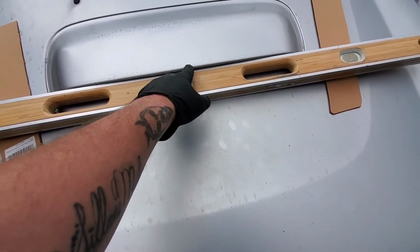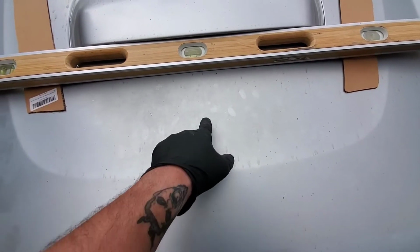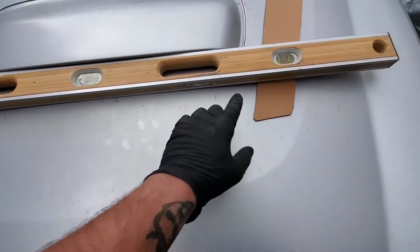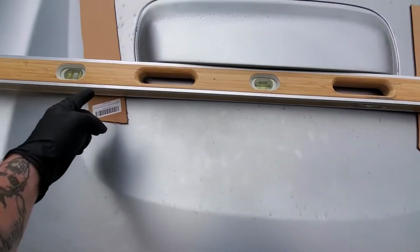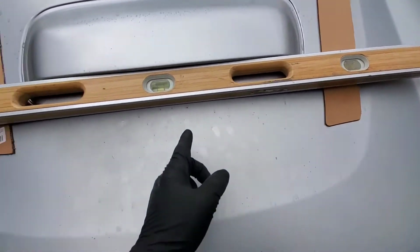Alright, we're going to get a mark from this hood scoop to this body line on the hood. We're going to find the center, and then we're going to line up the point of this stencil and the point of this stencil with our center line. So we got to get two measurements, one measurement from here, one measurement from here, actually three measurements and one measurement from here.